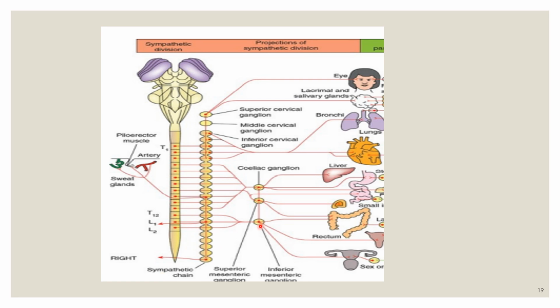Now coming to the prevertebral or collateral ganglia. They are also three in number. They are the celiac ganglion, inferior mesenteric and superior mesenteric ganglion. Now coming to the peripheral or terminal ganglia. They are located within or close to the structures which are innervated by them. They are present in the heart, bronchi, pancreas, urinary bladder.